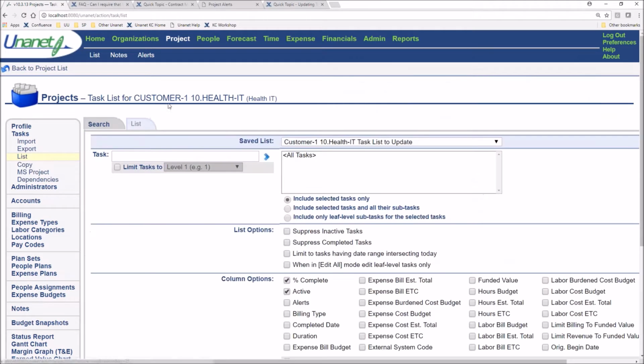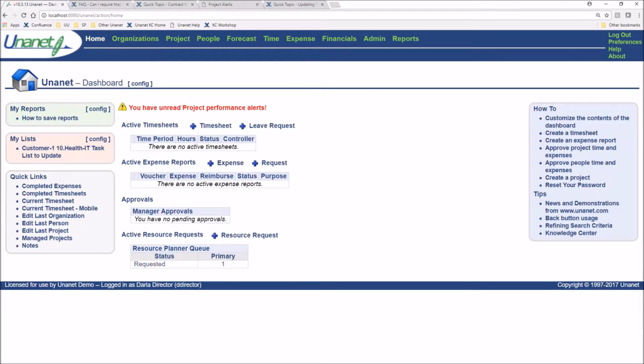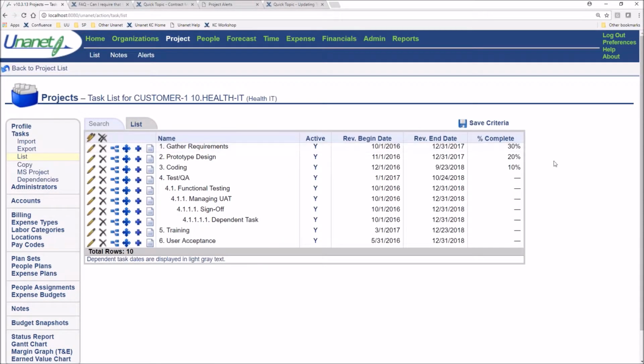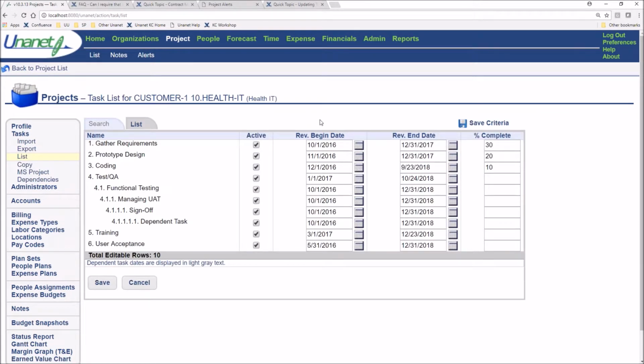And now when I'm having to come in here, maybe I'm having to do this weekly, or maybe monthly, I have my list right here on my home page that's just going to present this directly to me. I can hit my double pencil, and now I can get this edit and finish it up in a much shorter time frame than coming in, searching for it each time, and going in and individually editing each one. This is a huge time saver.